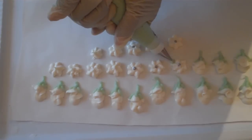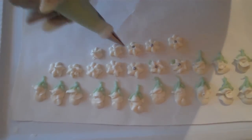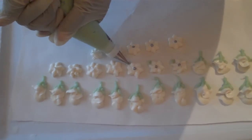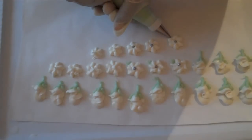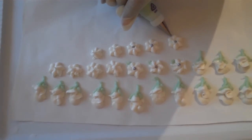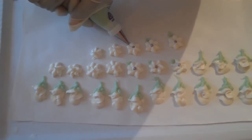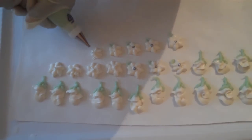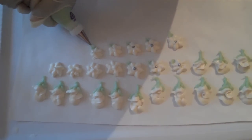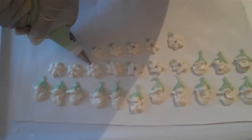Push and pull. That's one leaf. Push, pull out. Push, pull out. This green is really thick. Push. Yes, that's how it's supposed to be. Push, pull out. Push, pull out. Trust me, the more you do it, the better you get at it.